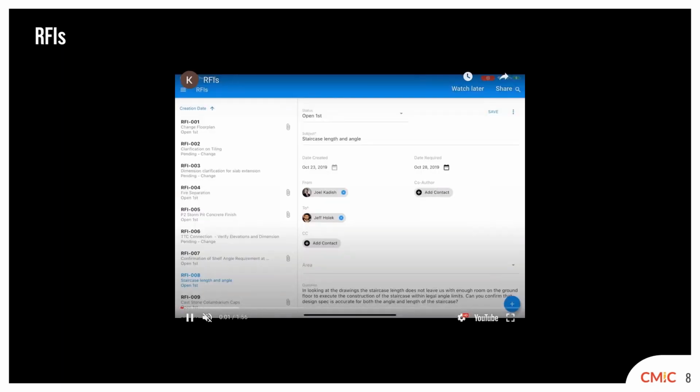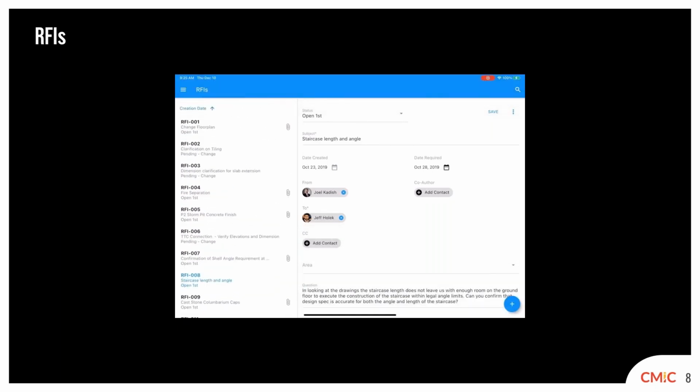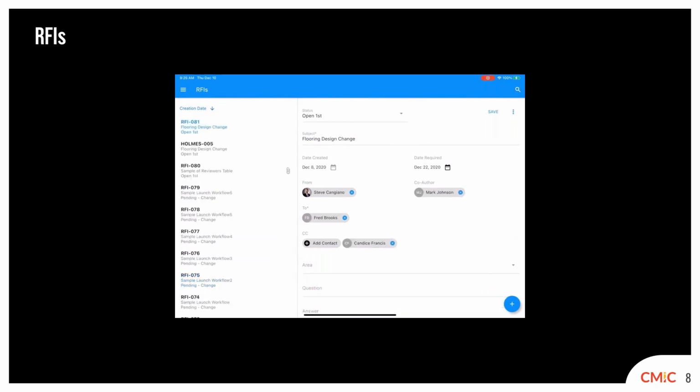So here's the RFI feature, where you have your records to the left, and then you have your record detail to the right of the screen. To change the current sorting option, I'll select where the creation date label is. These are my options, and the arrow lets you know if records are displayed in ascending or descending order.